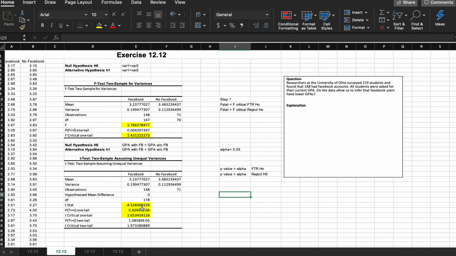Okay, so from here, you can compare your p-values or you can compare your test stat. So our p-value in this case is extremely small. We're going to compare this to our alpha. Again, make a distinction. And from there, you can tell, do individuals that have Facebooks have a lower GPA or do individuals without a Facebook have a higher GPA? Again, it's going to be based off this.